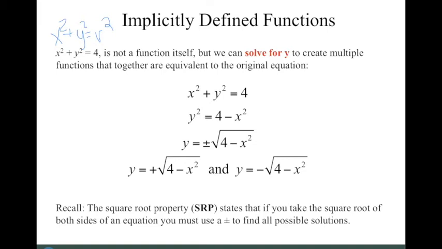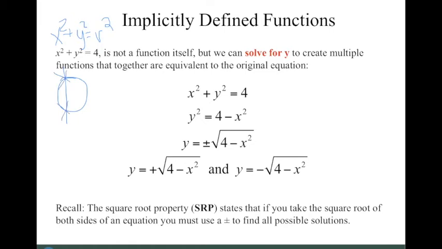So x squared plus y squared equals r squared, that is a circle. You will want to be able to recognize that equation. It's going to come up a lot throughout the year. A circle is not a function, right? If I draw a circle, it does not pass the vertical line test.